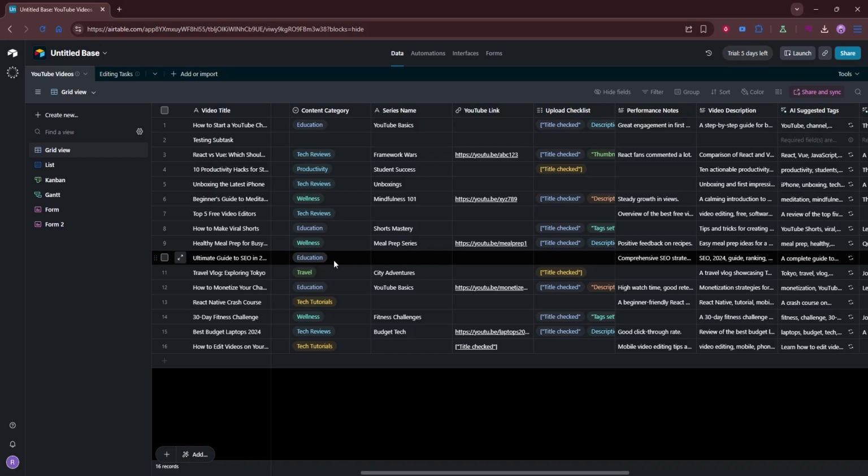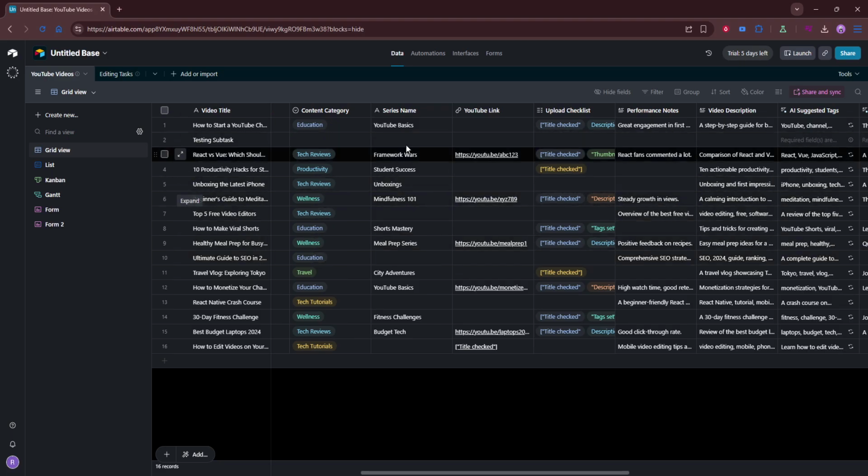Once the base is open, select the table or specific view that contains the data you need. This part is important because Airtable exports the data from the view you're currently using. If your view has filters, hidden fields, or a particular sorting order, that can affect what appears in the exported file. So take a moment to confirm you're looking at exactly the data you want to download.